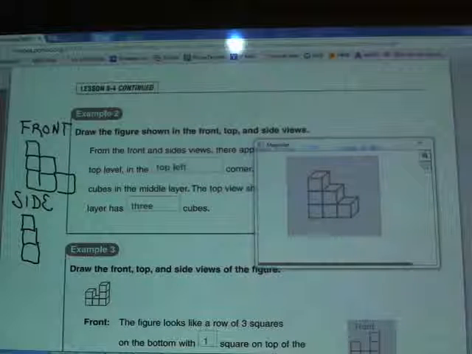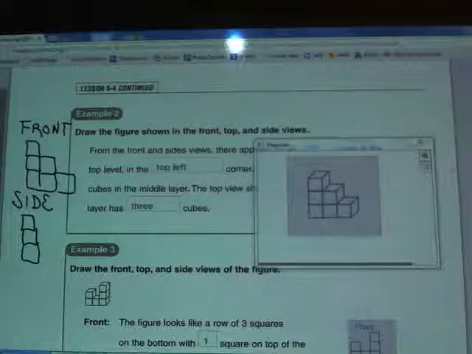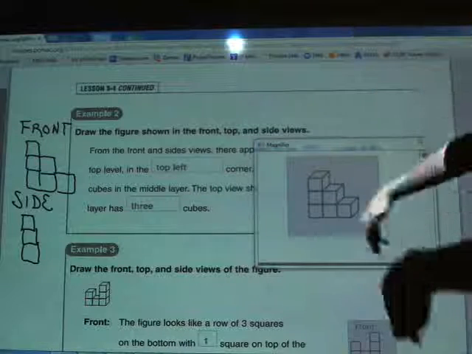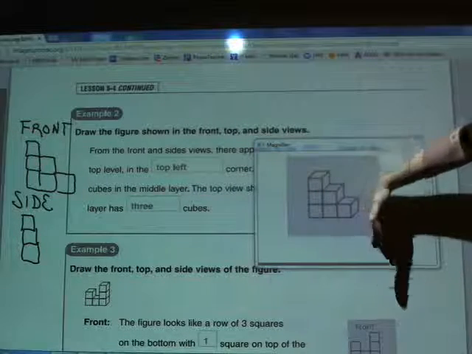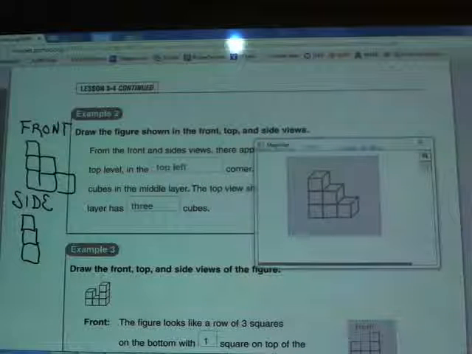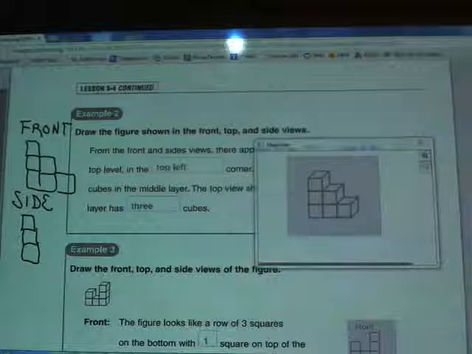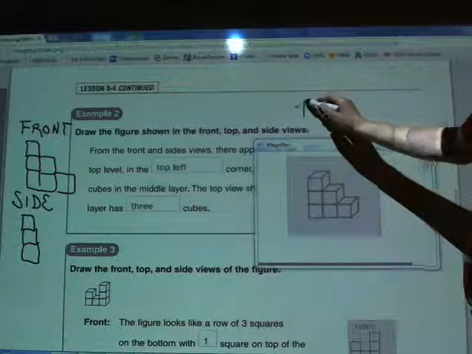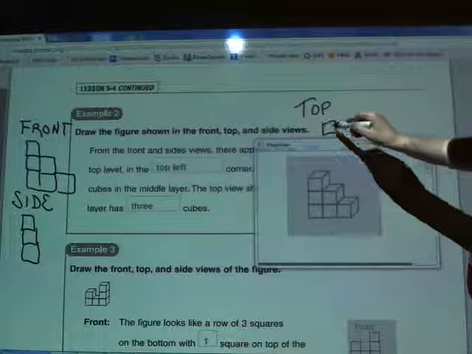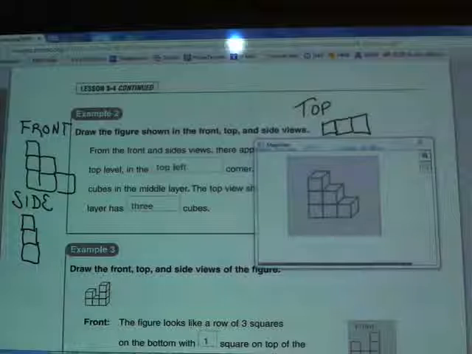All right, and then they want us to talk about the top view here. So what you would see if you were looking at this from overhead going this way. Well, overhead really isn't going to be much different than what we saw with the side view. Even though these blocks are indented, if we're looking at it here from the top down, again, I lose that three-dimensional aspect when I do these drawings here. So all I'm going to see looking down is a block, and then another block, and then another block. So all I need to do for the top view is draw 3 blocks going across as such, and there is your orthogonal views.